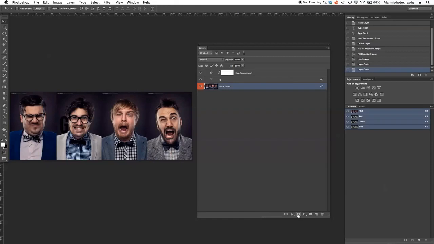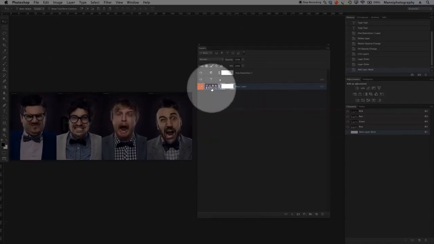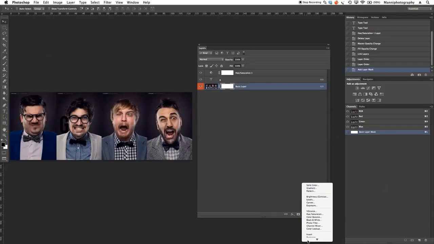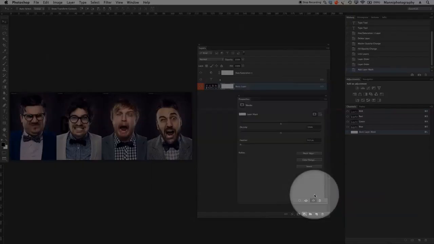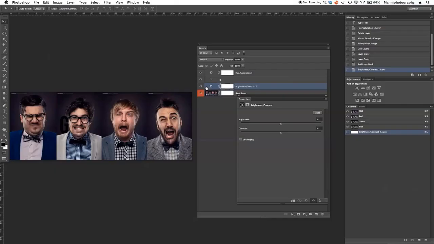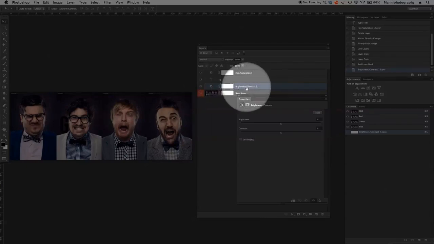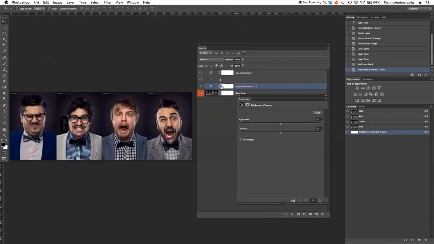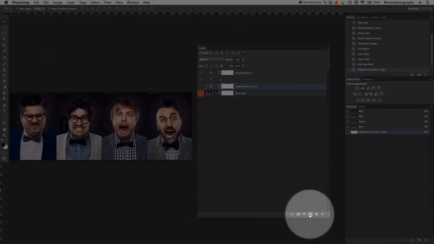Then also here we have a mask button. If I select the mask, we will attach a mask to a normal layer. Then again we also have adjustment layers. Over here we can create adjustment layers via the drop down menu. Say for instance brightness and contrast, we'll get a different adjustment layer here at the top. And also in our properties field from the adjustment panel, you can then again tweak that adjustment layer. Okay, escape that.